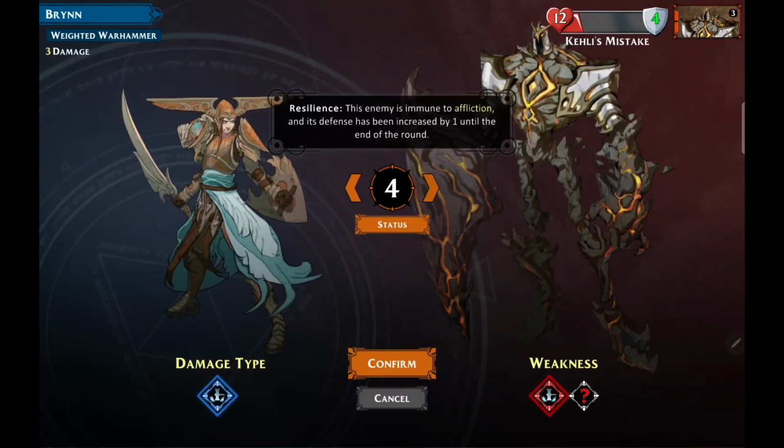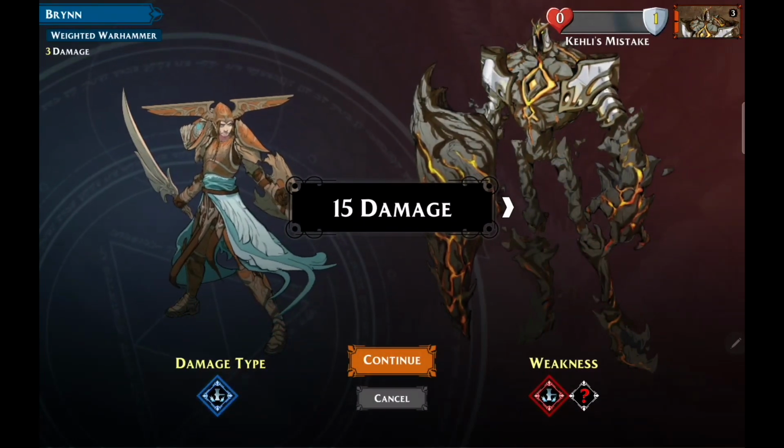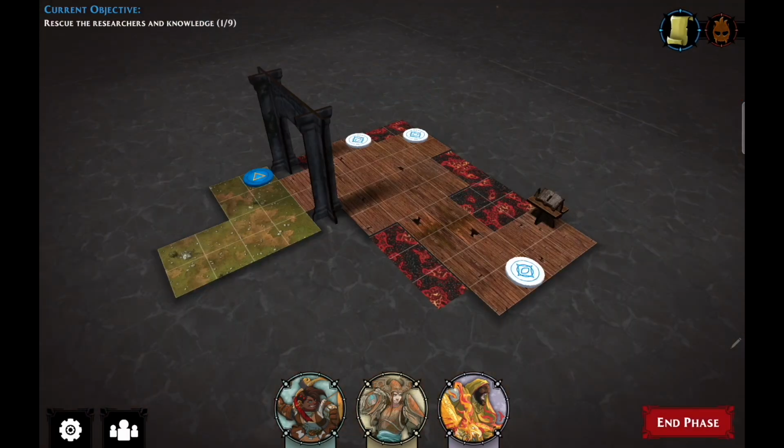Clicking on the app, we're going to hopefully take this guy down. Confirm. Be enough. Be enough. Yes, it did just enough to take him down. Hit continue. The golem crumbles to the ground. We continue. Remove the golem from the map.